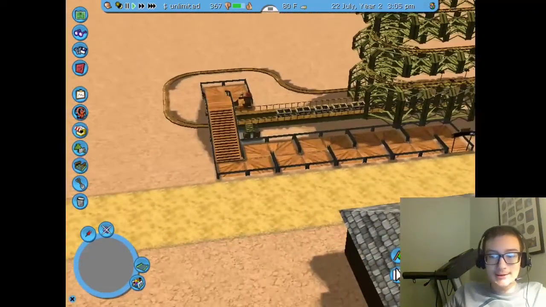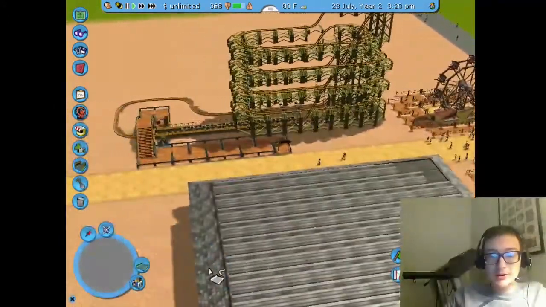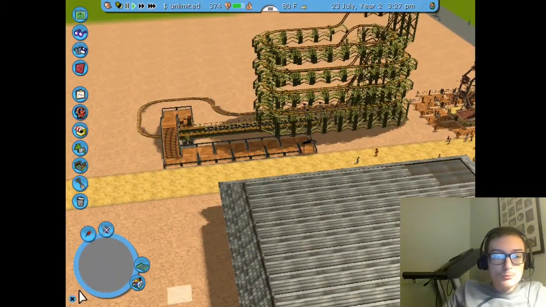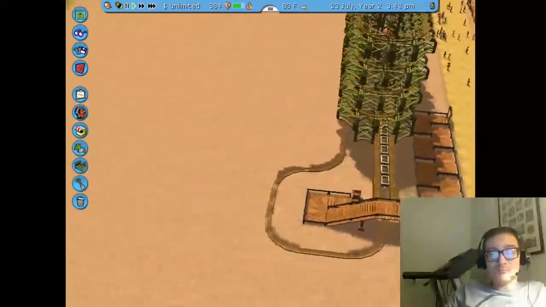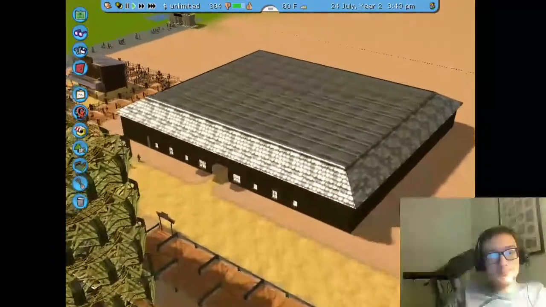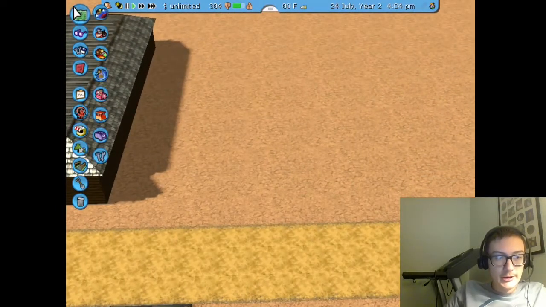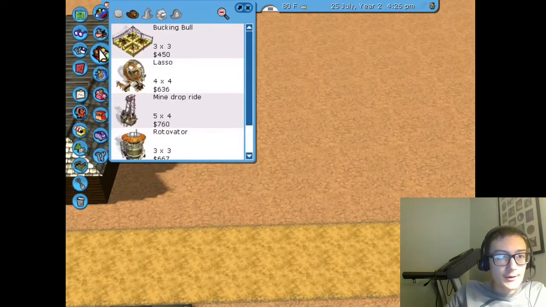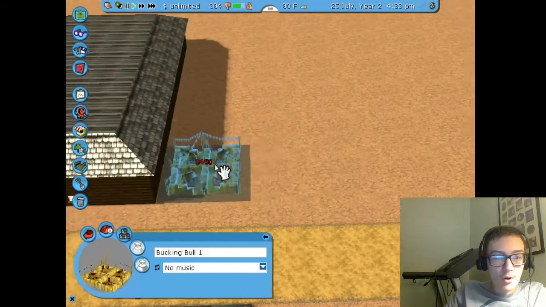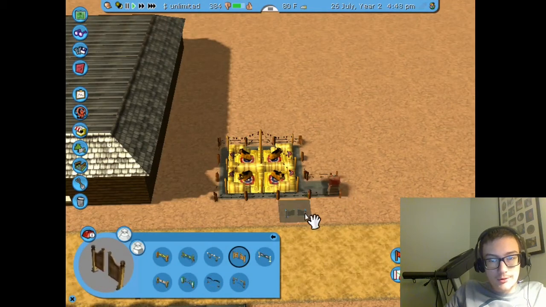There we go. Hey, please name this ride. You know, we both did in the last episode. Okay, what ride should we build next? How about? Okay, so we did those two. Bucking balls. Okay, that goes there, that goes there.